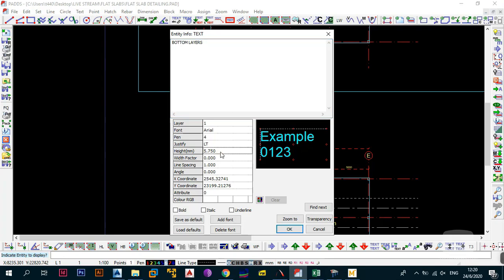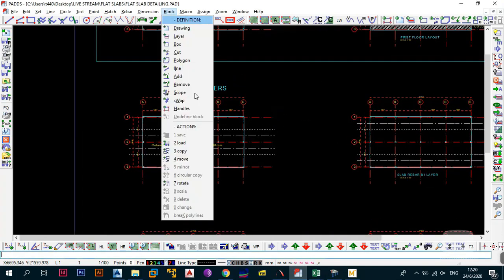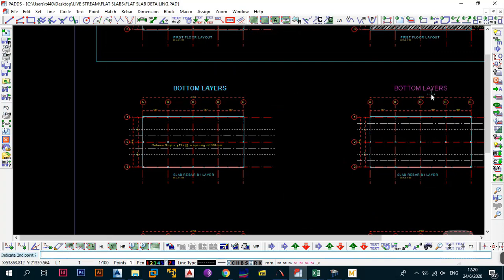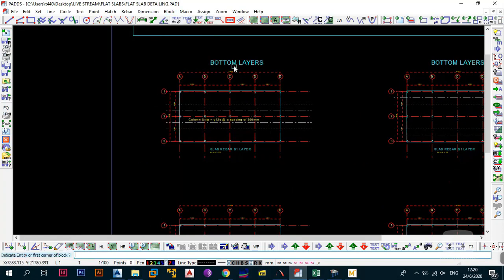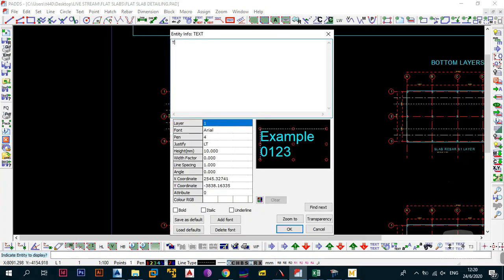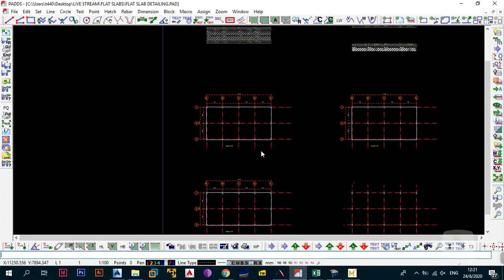And maybe change the text to 10 so that it is quite visible. This is going to be bottom layers, so B3. Then once you get there, this is going to be for the top layers, so that you also have the notes and you remember as well what you will be doing.